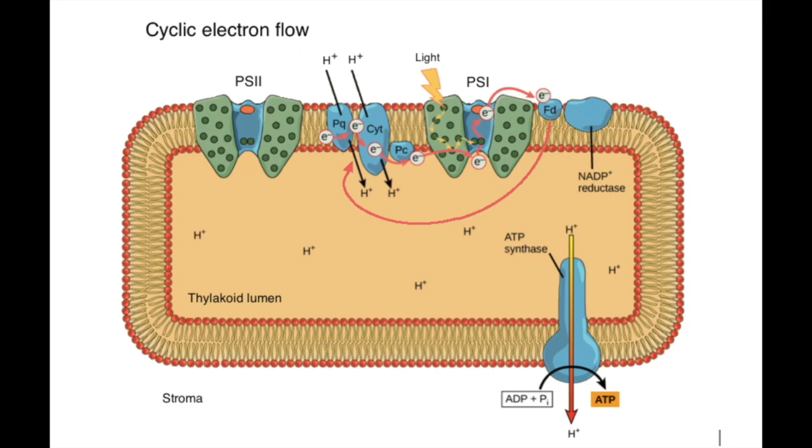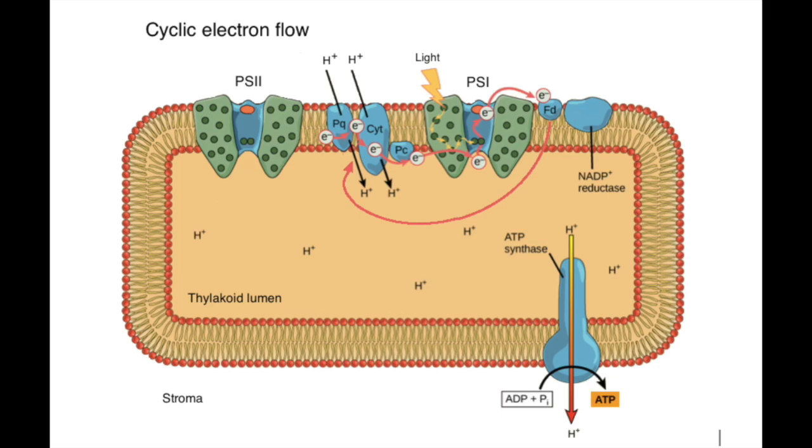They're excited by the light and then pulled out by the process of being passed from one intermediary to the other. If they weren't replaced by something, this would lead to a buildup of negative charge, and so that attractive force is what enables the water molecules to be split, and so in the context of what's occurring, it's still energetically favorable for the electrons to move away from the oxygens in the water molecule, which is where they come from, and to move instead to, first, the manganese atoms in the oxygen-evolving complex, and then ultimately into the chlorophyll molecule in the reaction center of photosystem 2.